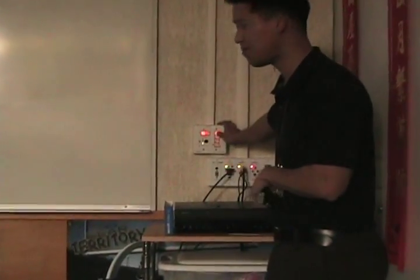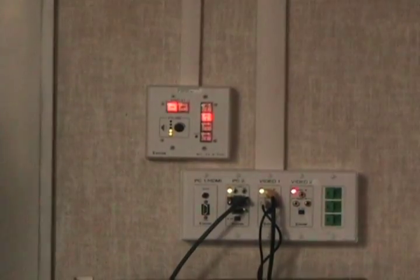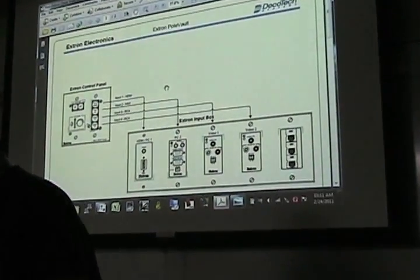So everyone's kind of clear on how to switch the inputs. It's pretty self-explanatory. I'm going to go back to the PC. You can only have one input going at one time. It's basically like a TV. Same thing goes for audio.